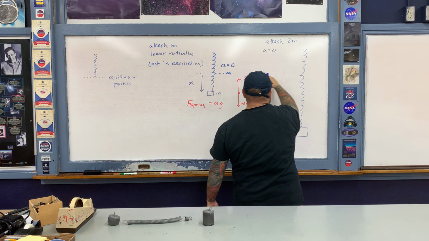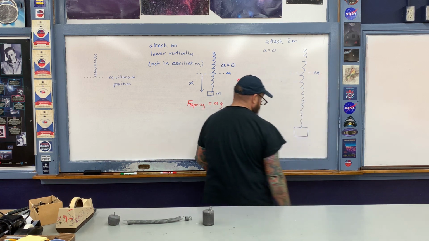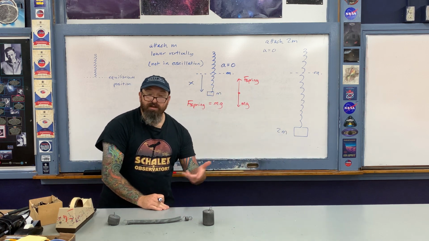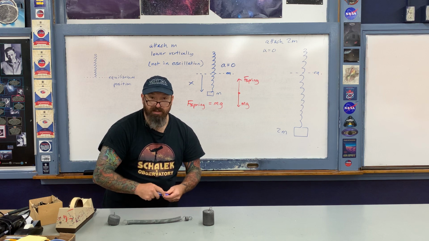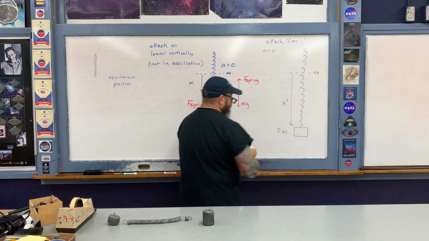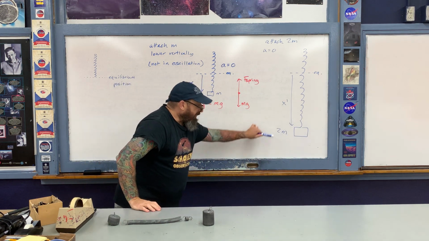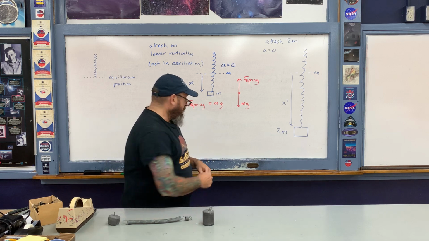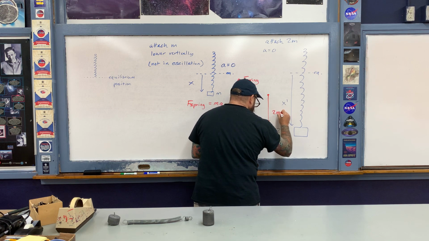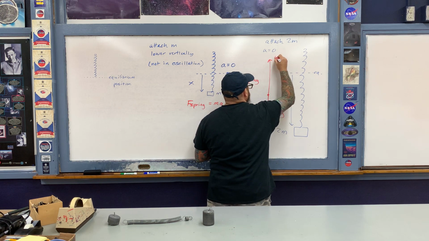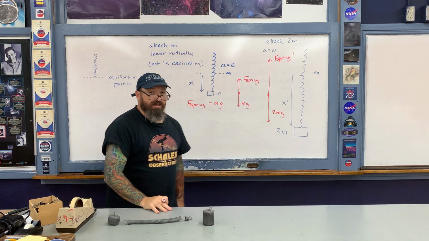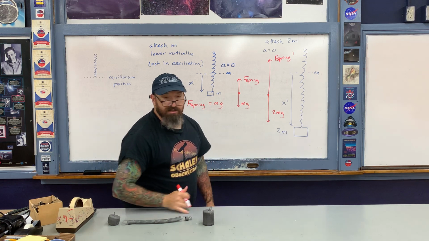Okay, once again, drawing it the same way, right here is the equilibrium position, and then this right here is our mass 2m. You'll see that I will in fact displace the spring a greater distance from the equilibrium position. Let's refer to this displacement right here as x prime. Once again, however, the forces acting on the mass, in this case 2m, just cancel out. So off to the side, here's a force diagram to represent that. We have 2mg downwards for the weight, and then the spring force upwards, which I'm going to refer to here as F spring prime. The two forces cancel because once again the mass will just be sitting there. The acceleration is equal to 0.